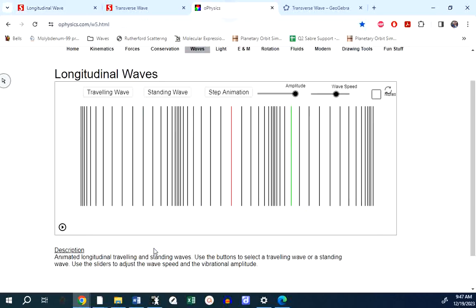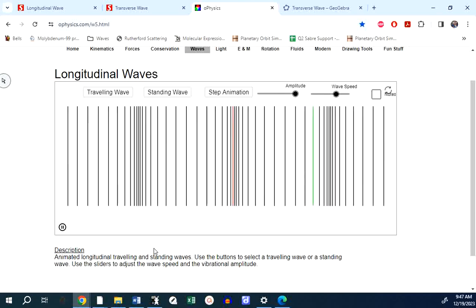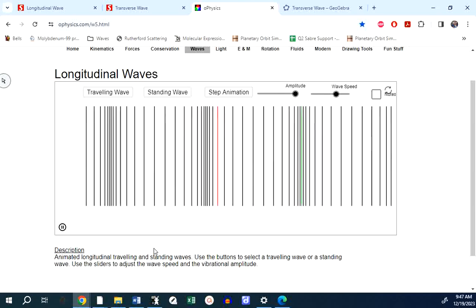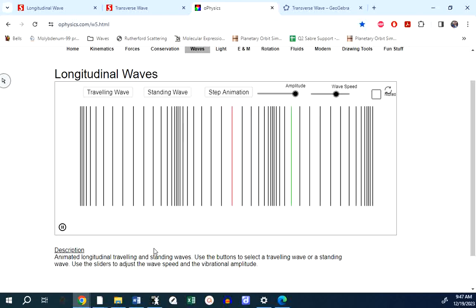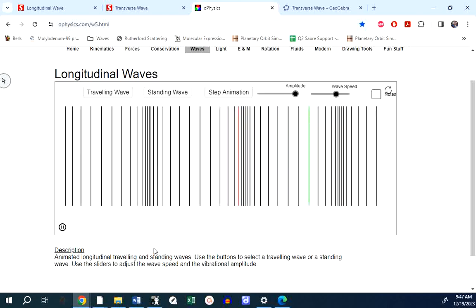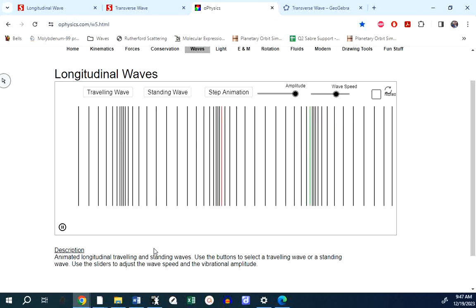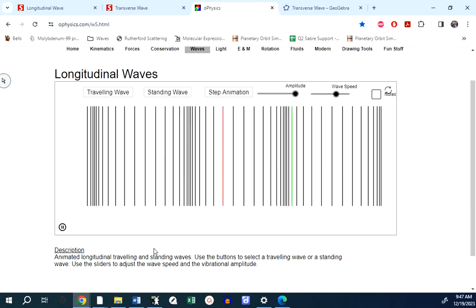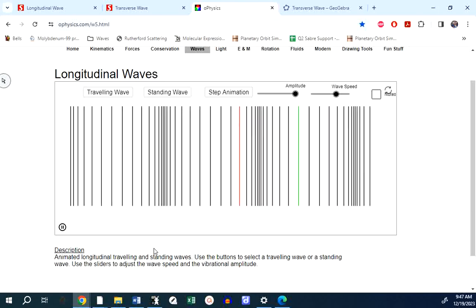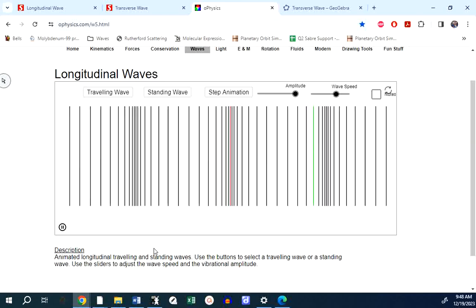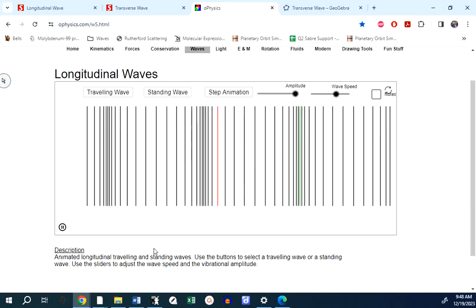We'll take a look at this one too. This is a really good one, because it contains more than one of those compressed regions of the medium. It also has a couple of lines that are highlighted. One is green, and you can see it moving back and forth. And these lines are not even moving back and forth that fast.